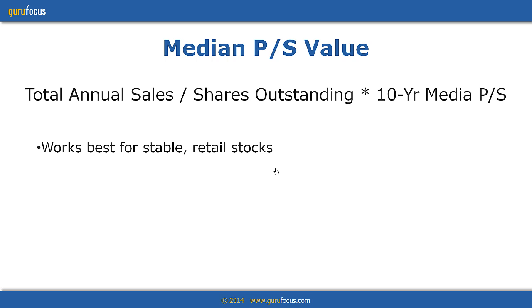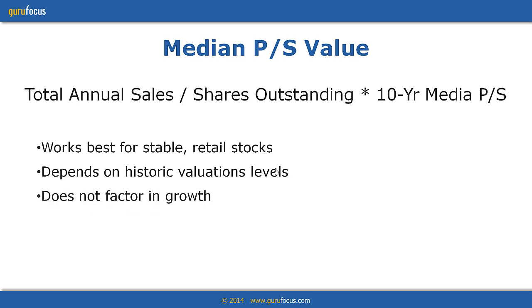Penney type companies, your American Eagles. Companies that are generally, the retail sector is more heavily looked at in this regard. It depends on historical valuation levels. So again, if you've got a fast growth company, an up and comer that trades at, say, 25 times sales while the rest of the industry is trading at 5 times sales because they're growing so fast, it's not going to be quite as accurate. So you want to reserve this for seasoned companies that have been around for a while. It also does not factor in growth. So that's another reason to avoid growth stocks on this.